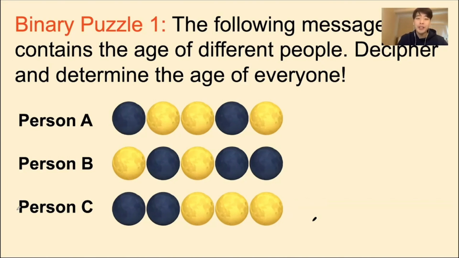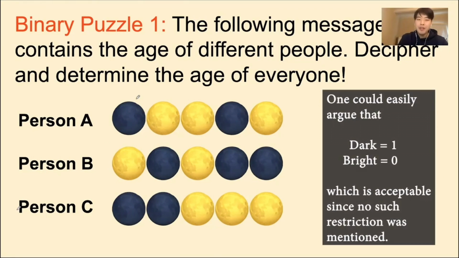Welcome back. Hopefully you had some time to think about, maybe even review the previous lesson. But here is hopefully something that you thought of. As you can see here, person A is dark, bright, bright, dark, bright, okay? And if you look at every other person, it's either dark or bright. So hopefully you thought maybe dark means low, because low in brightness, right? So maybe this is 0. And maybe bright is 1, and this is 1, and this is 0, and this is 1, right? So this is off, so we don't care about this, and this is off, and everything else is on, right?